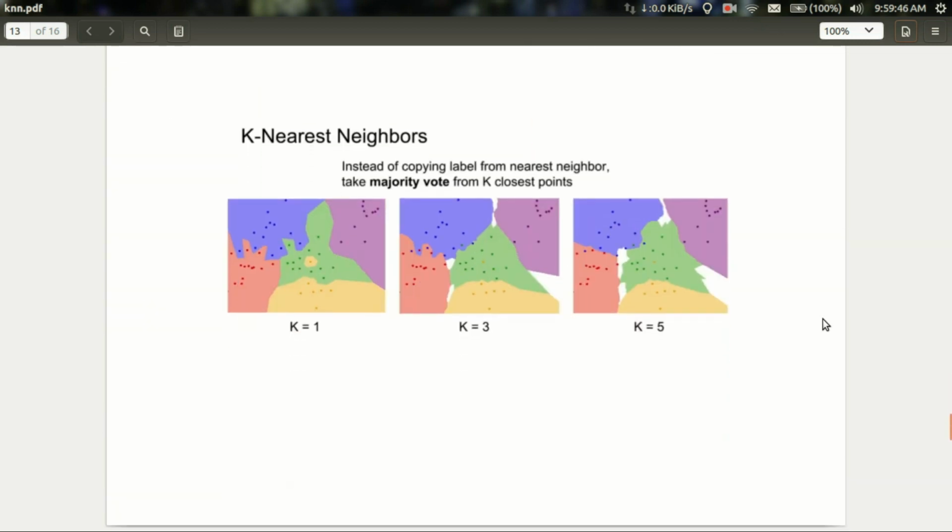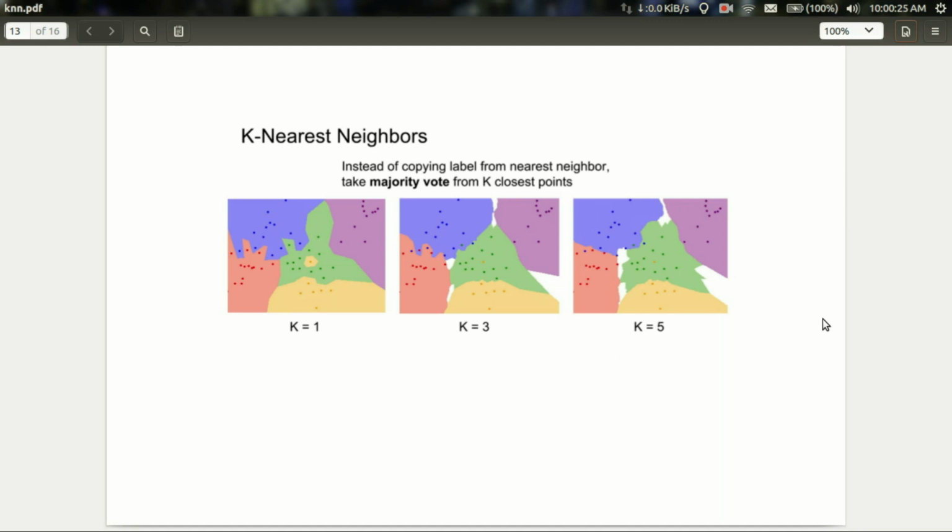That's why we use k nearest neighbors: we specify the number of neighbors we want and then we take a majority vote. When we come across an image, we compute predictions of which class it belongs to, which label we place it in, and then we compute the majority vote and place it. As you can see, the decision boundaries are smoother, and it's very easy for us to distinguish between these classes.